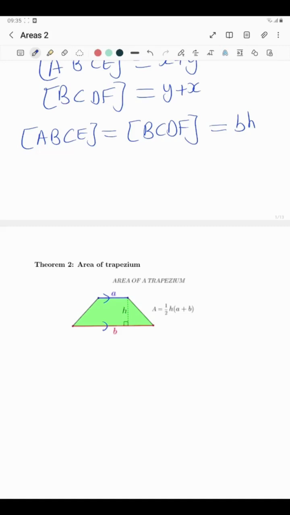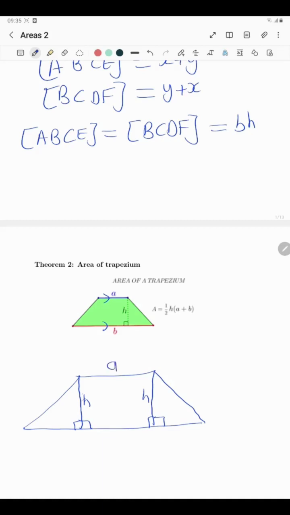Again, there are several ways you can prove that the area of this trapezium is given by this formula, but I am going to do it in the following manner. So I am going to redraw my trapezium over here, and I am going to drop a perpendicular height over here, so we know that's h, and I'm going to drop a perpendicular height over here, so that's going to be h again, and let's call that distance a. Let's call this distance t. Let's call this distance a, because in the middle you have a rectangle, and in the rectangle opposite sides are equal, and let's call this distance s.